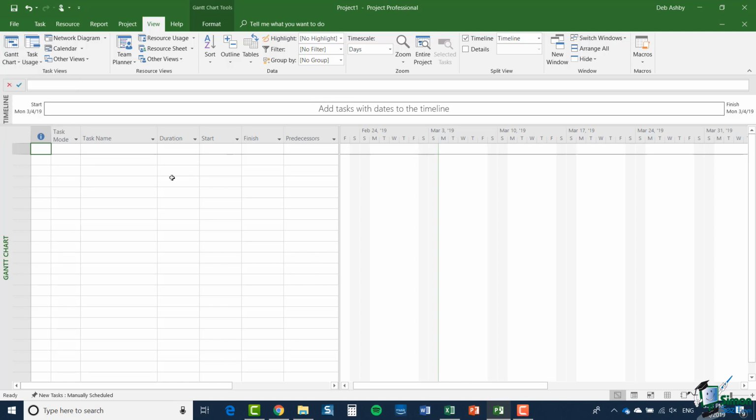Now I should point out something here that I did point out earlier on, and that is that depending on the size of your screen, depending on the resolution of your screen, and depending on whether you're in mouse mode or touch mode, determines exactly what you'll see on each tab. So yours may vary depending on what settings you have implemented. You may see more or fewer controls in each group than I do on my screen, and I'm recording this course on a PC with quite a high resolution.